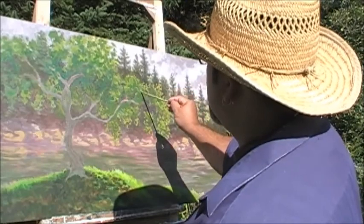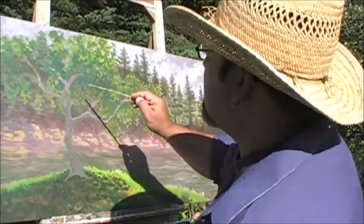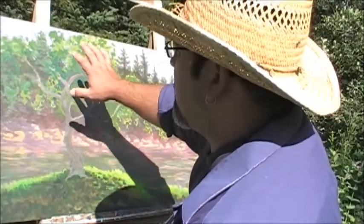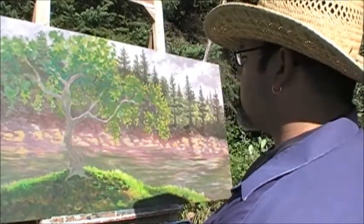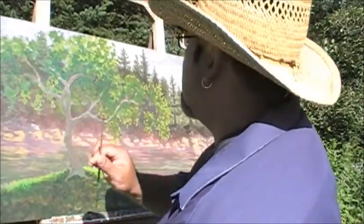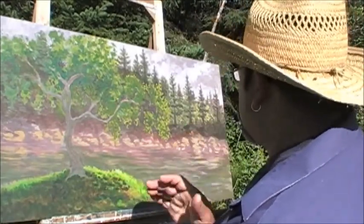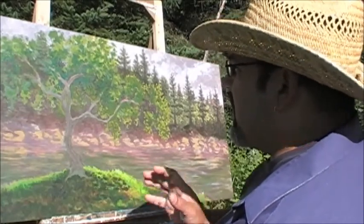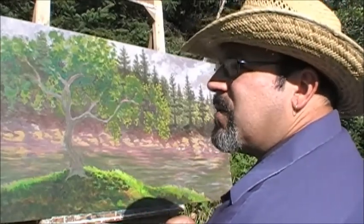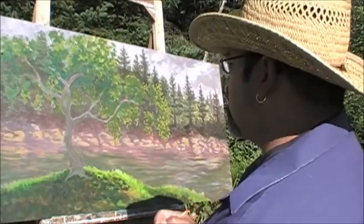So what I'm going to do on the edge here, I'm going to have a lot of these bright greens, and then in front of this, hiding some of these branches here, we're going to have some dark leaves. And now these are fairly dark tones in the background here. I was going to go with a lighter tone, but I figured to make it less of a foggy day and more of a sunshiny day. A foggy day might be symbolic, a little bit more dreary, a little bit more sad, so I wanted to have something a little more bright and cheerful.